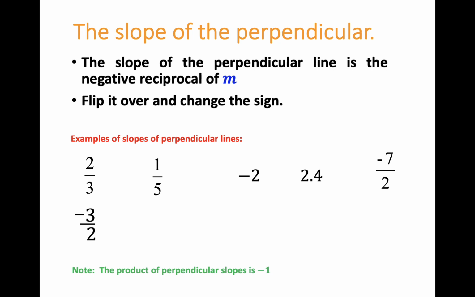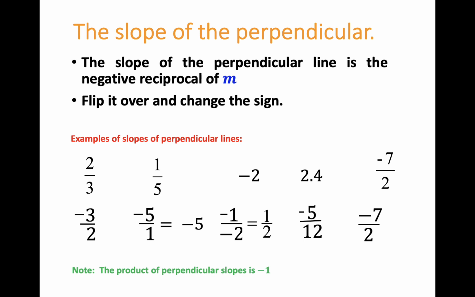Di ba? So, reciprocal natin at negative. The other one, ayan, magiging negative 5. Di ba? So, negative 2 is magiging positive 1 over 2 or 1/2. For this one is 12 over 5, magiging negative 5 over 12. And for this one, yan, o, di ba? Positive 2 over 7. So, nakuha na natin yung ating mga slope. So, madali lang yan, di ba?